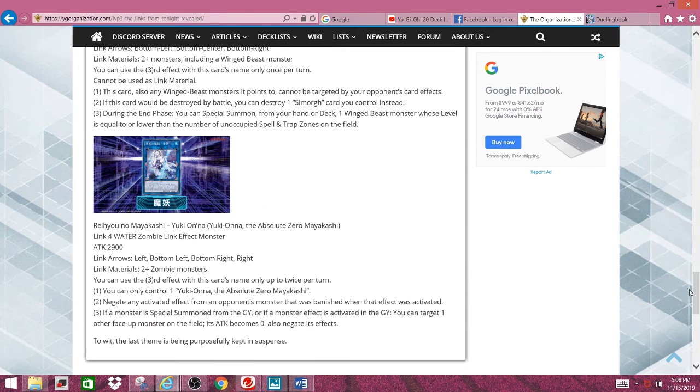And finally, we have Yuki Onna, the Absolute Zero Mayakashi. And this one is arguably the worst one, but at the same time, it's not entirely bad. You can only control one, yeah, we already know that. That's on almost every Mayakashi Extra Deck monster. Negate any activated effect from an opponent's monster that was banished when that effect was activated.